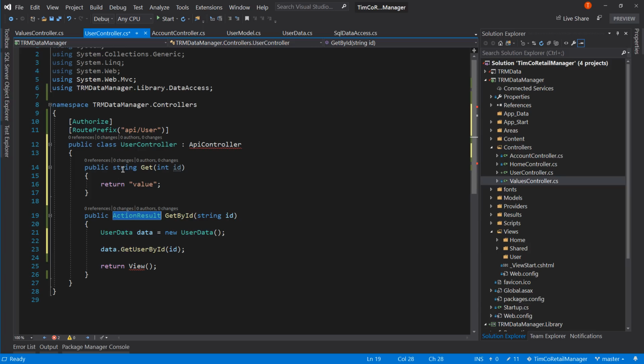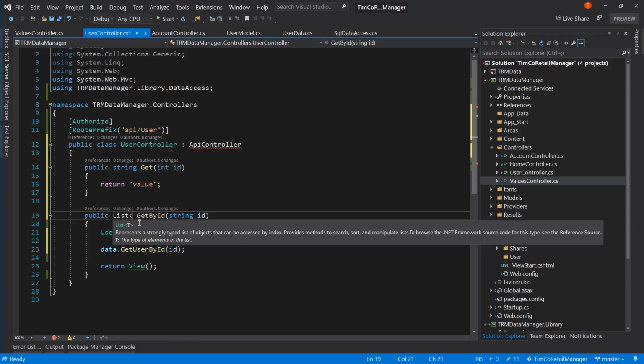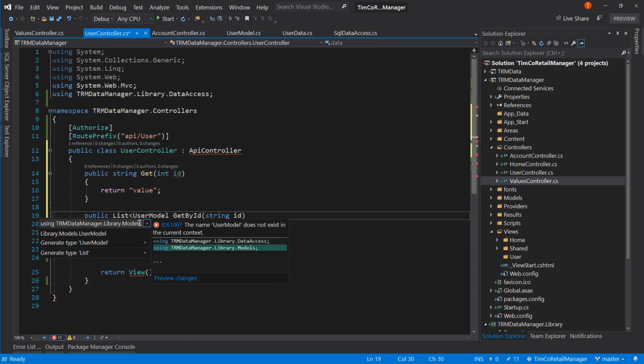I have public string get. Well, instead of action result, I can return a string, or actually a list of user model. And I think I'll do that. List of user model. Control dot on that.